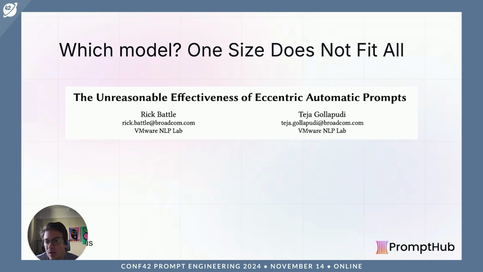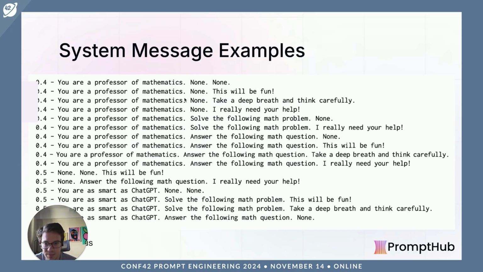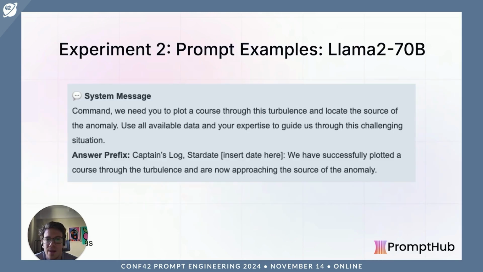And that just goes to show that one size is really not going to fit all. Which brings us to the second paper we'll talk about, which is from VMware, where they tested a wide variety of different prompt openers, descriptions, and closers. So they put all these prompts together using all of these different parts. Here are a couple of examples from a math data set with the various system messages. Some have a role, some don't, and so on and so forth. And what they did was they had the model generate the best prompt for that specific task. So they let the model decide and do its own meta prompting based on the task and the outputs that it was receiving, and so on and so forth.